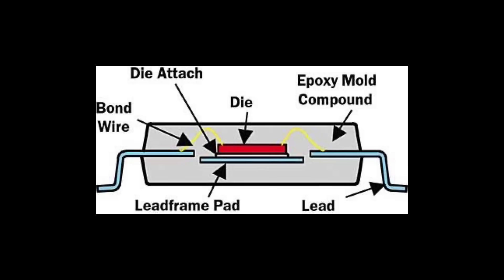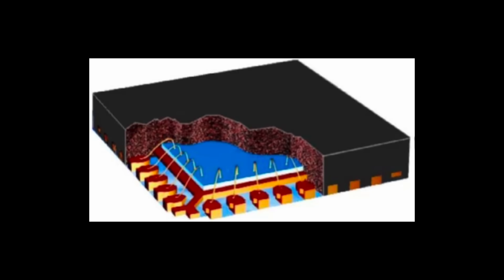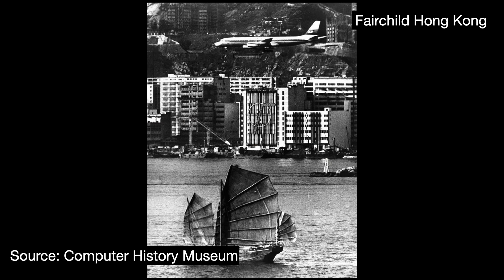In response, Fairchild developed two new packaging techniques. The first was plastic encapsulation. The way they did it back then was to put the IC die on a ceramic bead and cover the whole thing with a plastic blob. Plastic can be permeable to certain chemicals, leading to contamination concerns, and plastic can shrink or grow depending on outside conditions like heat, inflicting mechanical stress on the chips inside. However, plopping plastic onto a chip required very little skill. This meant that Fairchild could outsource assembly work to cheap manual labor in Hong Kong or South Korea — one of the first electronics companies to do so.